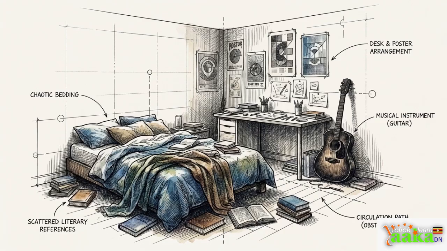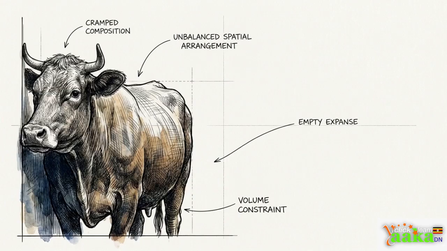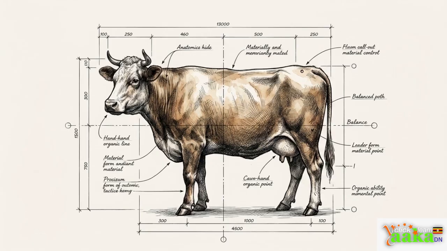If you look around your room right now, you'll realize that every object is just a combination of these predictable geometric pieces and free-flowing organic shapes. Even if you draw beautiful shapes, ignoring how they sit on the page makes them feel cramped. To make a drawing feel natural, you have to consider the space.